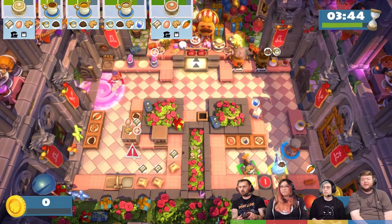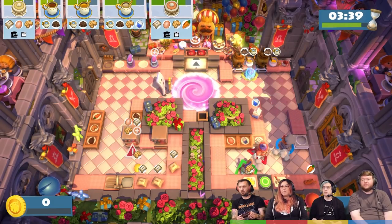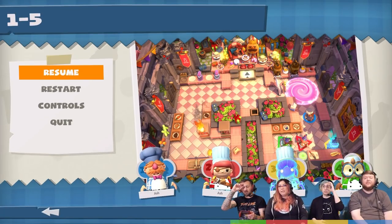I'm just getting tea ready. Oh, God. Oh, no. The cake's going to burn! Oh, where is it? There's literally no way we can get over there. Restart. Okay, so. I literally got sucked in.